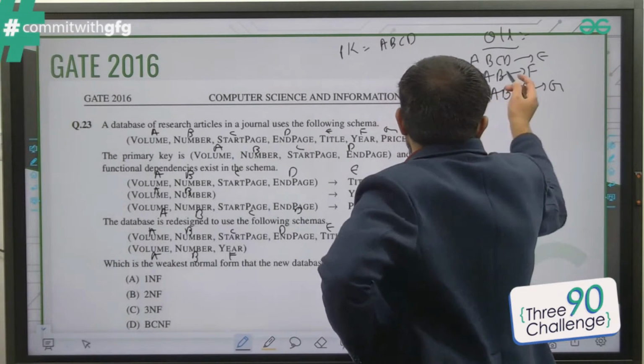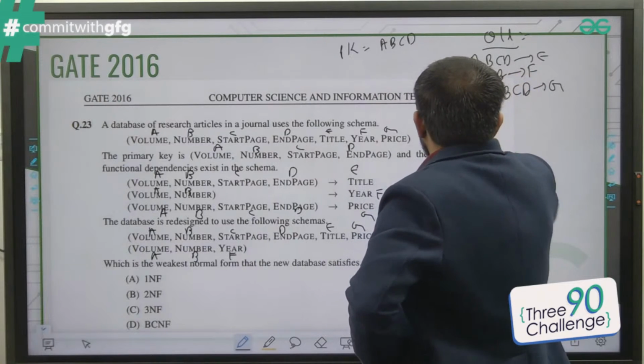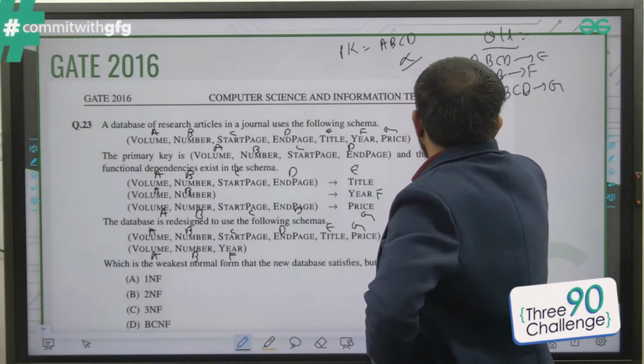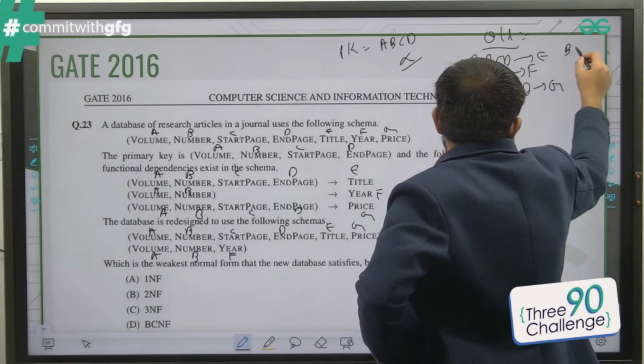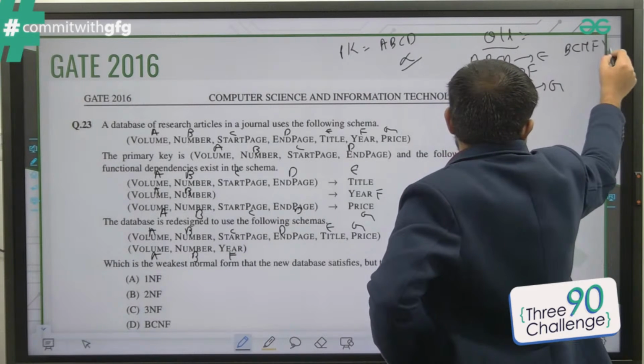So what is the normal form? Is it in BCNF? For BCNF, alpha must be a super key. This is not a super key, AB. So BCNF is not true.